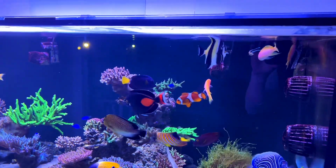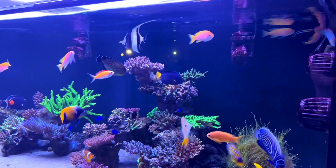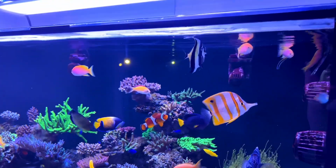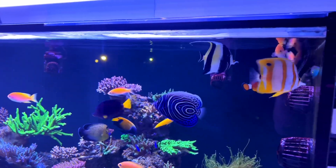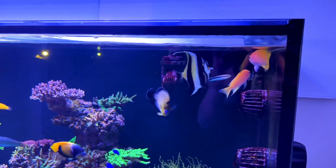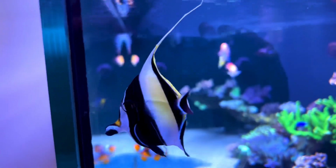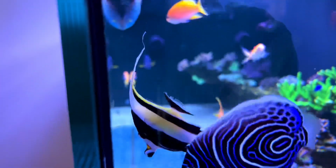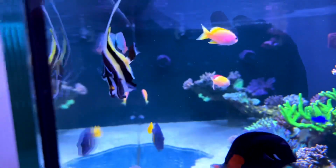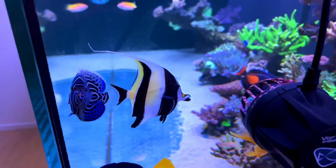It's eating very well. It started feeding on algae from the algae clip just a couple of days ago, so that will be a huge boon for its future development as well, since they really do require a lot of algae in their diet. I'm not sure what the heck it's doing. It's still a little bit thin, so I really want to fatten it up as well, which the nori will definitely be helpful in.